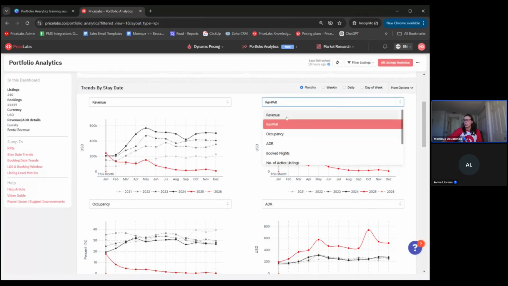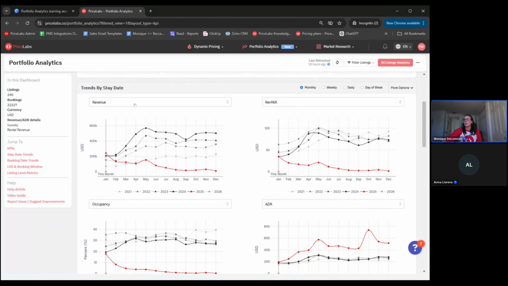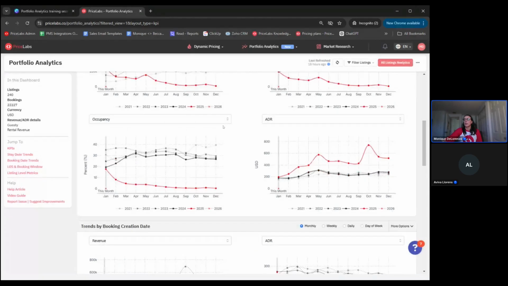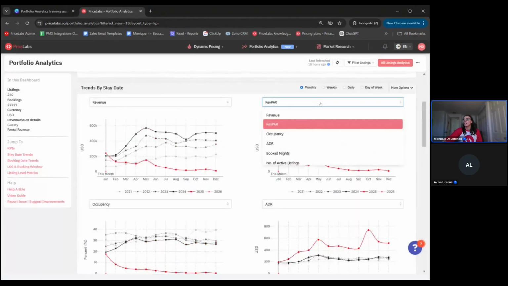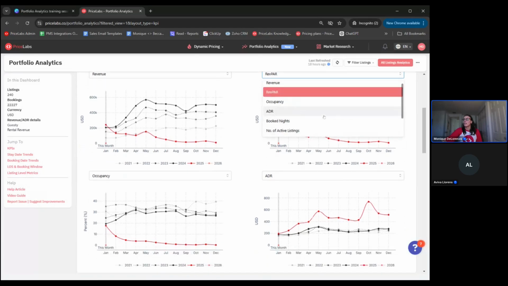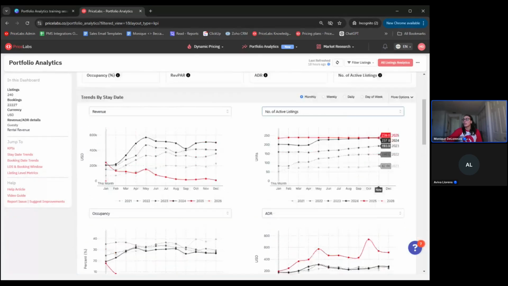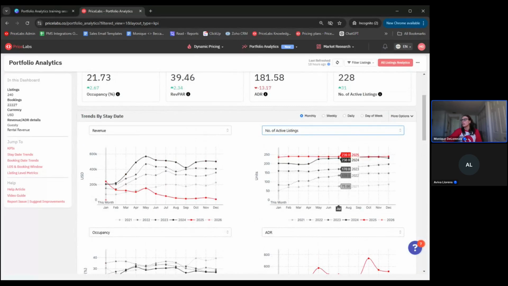So you can actually change the metric for these charts by selecting the drop-down menu here. By default, we're going to show you revenue, RevPAR, occupancy, and ADR. But like I said, we can select any one of these metrics. And if I go to number of active listings, okay, so this is actually great news.